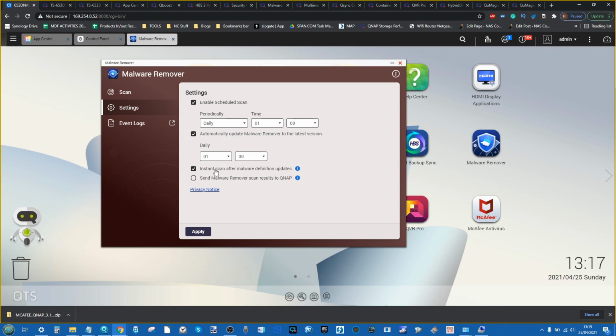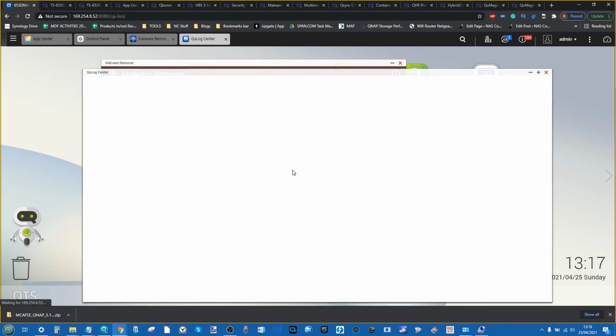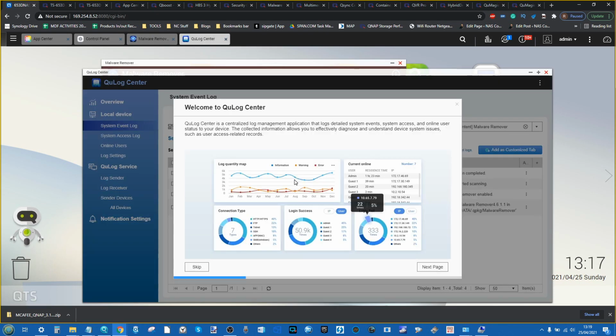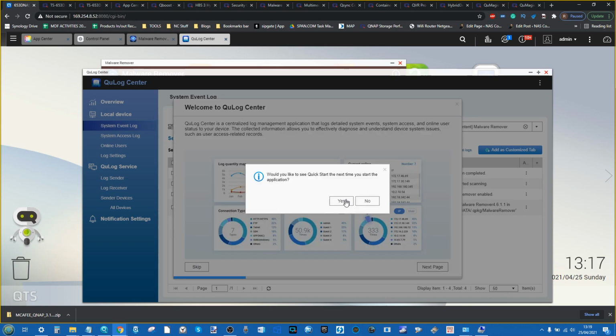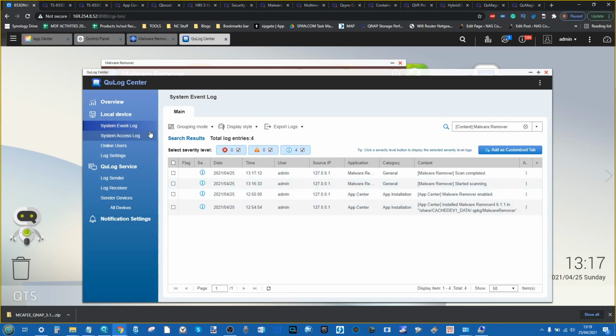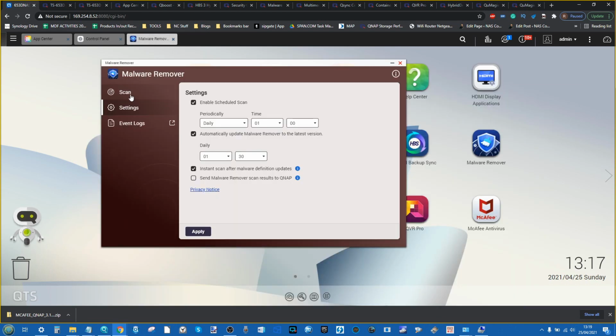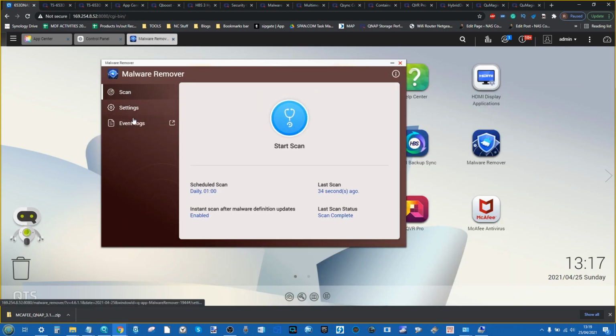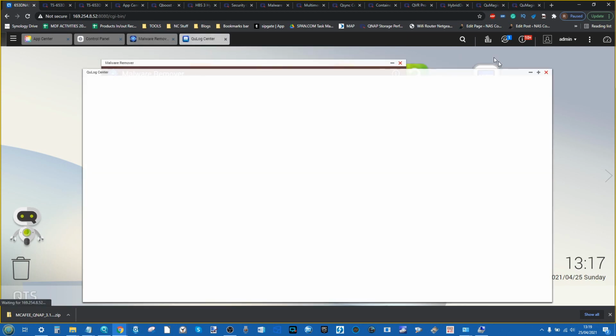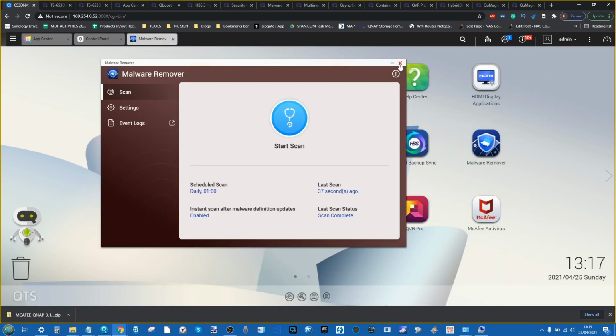You can say what you want it to do when it finds issues. You've even got the events log as well in QLog that tells you who's connecting and how. Lots of different options there, giving you real-time information about this. If we come out of that there, again, useful little tool, malware removal, but again, we all know it's part of a larger strategy. And again, quick scan, there's not much on this NAS, but it's done the scan, and to action the scan, you literally just click that middle button, and I've already created a schedule for it as well.